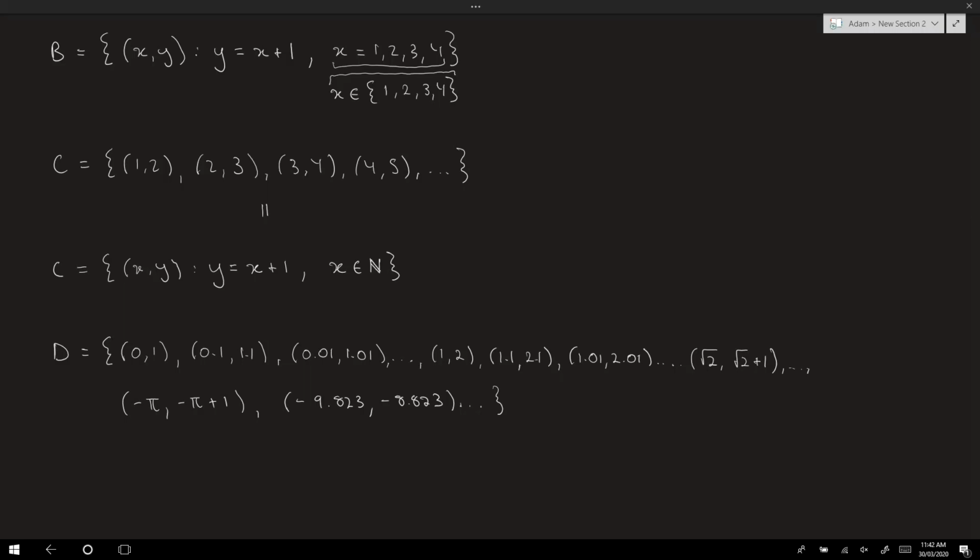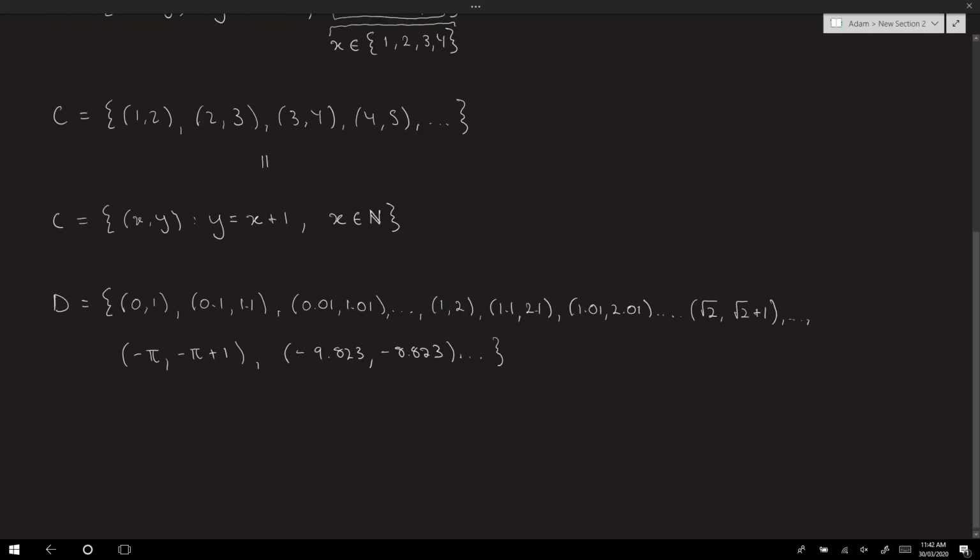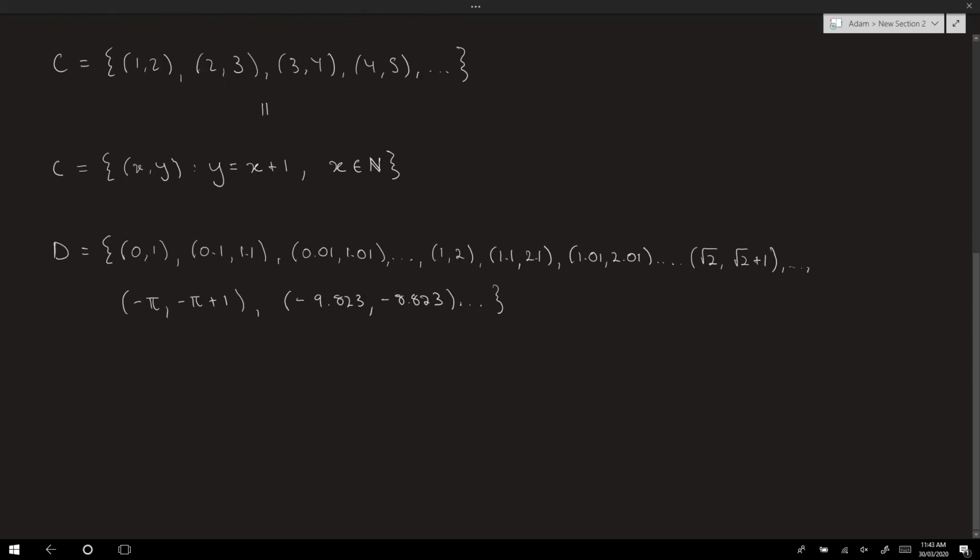Now notice, I'm trying to get you to see here that x could be any value you can think of. We're not restricted to whole numbers. We're not restricted to positive whole numbers. We're not restricted to rational numbers. It could be irrational. It could be any number you like as your x coordinate. But also notice the relationship between the x and y coordinates. The y coordinate is still just being obtained by adding 1 to the x coordinate. So the rule, at least this part of the rule, is still the same. It's still going to be y equals x plus 1.